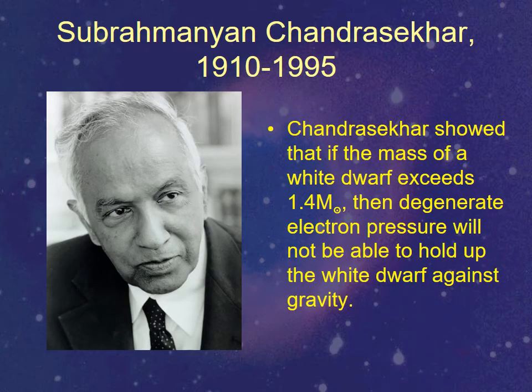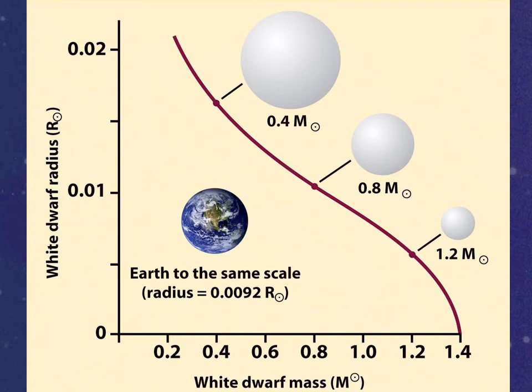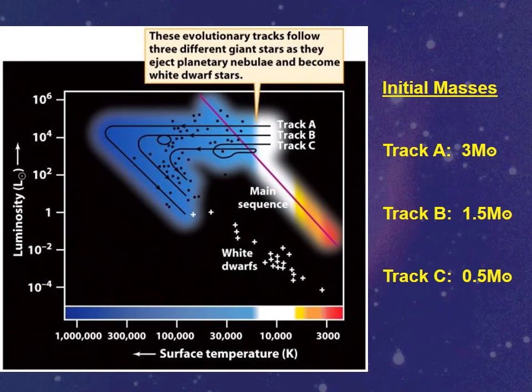We'll talk about that. So Chandrasekhar figured out that 1.4 solar masses is the biggest it can be, and so we call 1.4 solar masses the Chandrasekhar limit, the biggest mass that a white dwarf can be, or any kind of degenerate electron system. So the more mass it has, the more it shrinks until it reaches 1.4 solar masses, and it shrinks down to one big giant atomic nucleus. Now, that doesn't mean the star itself cannot be bigger than 1.4 solar masses. It means the white dwarf can't be.